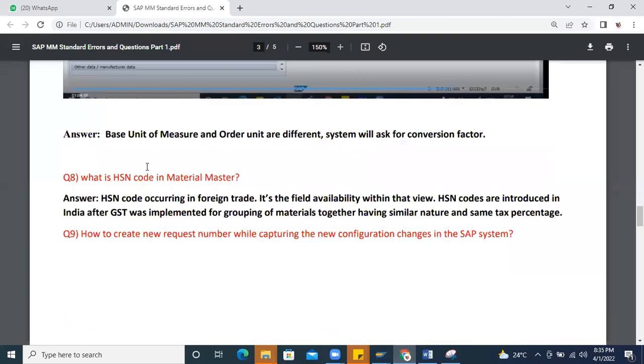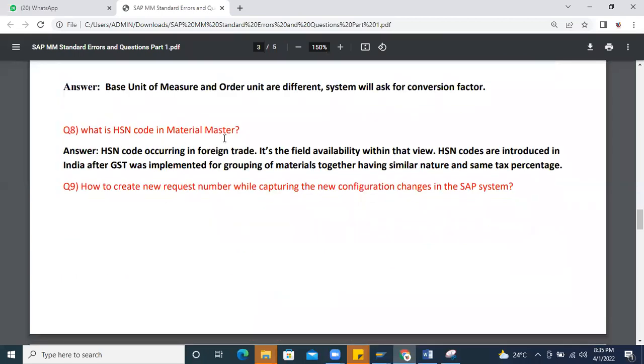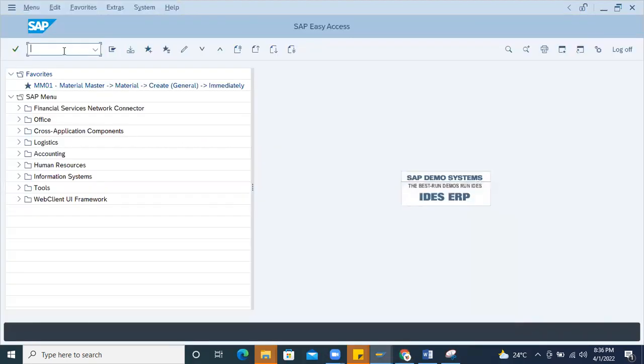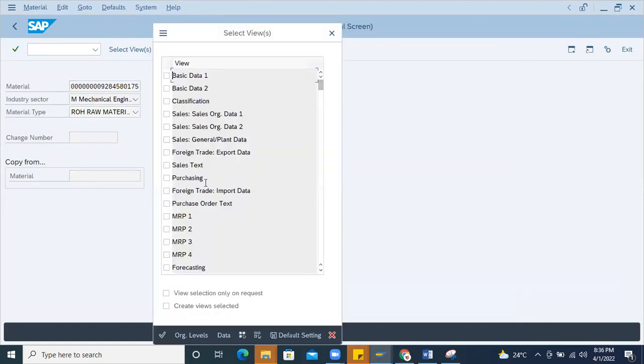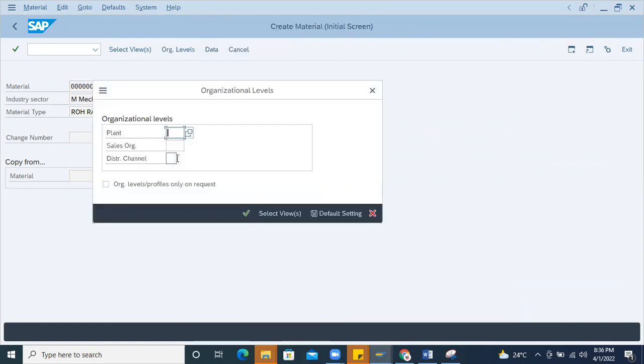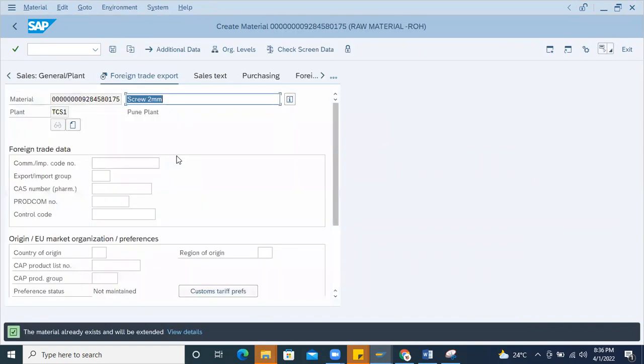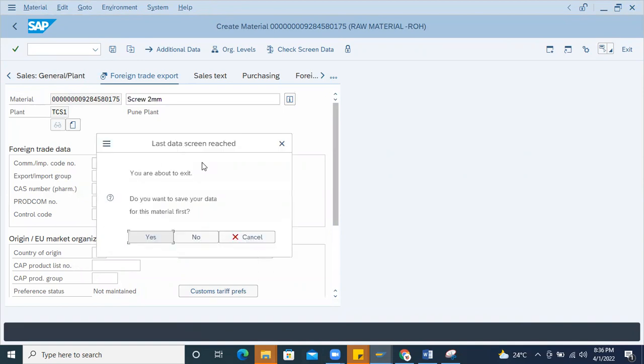The next, what is HSN code in Material Master? It is maintained in the foreign trade view. If I go to MM01, if I want to create that particular material with foreign trade import data, import export, I'll just choose this TCS1 and I'll take 1001. Okay, so here I think there is a field HSN code.